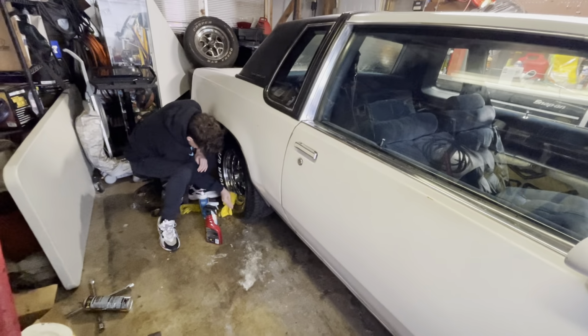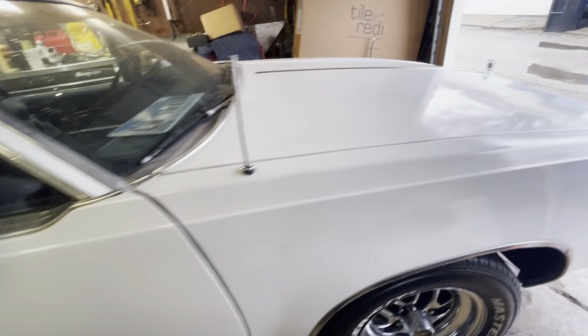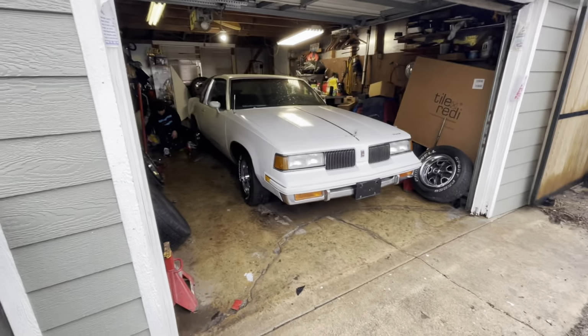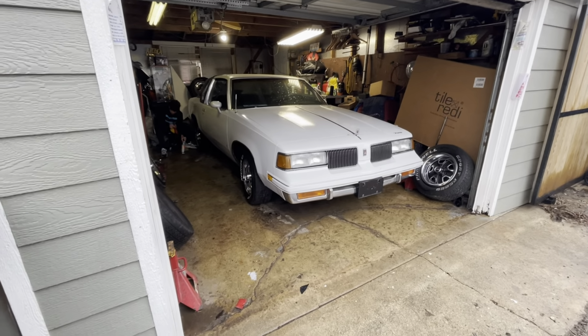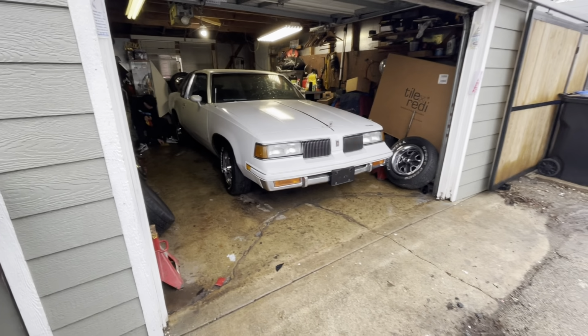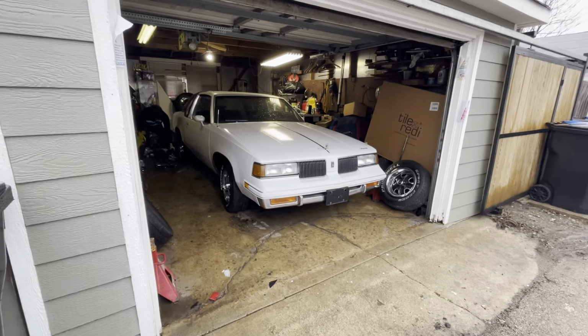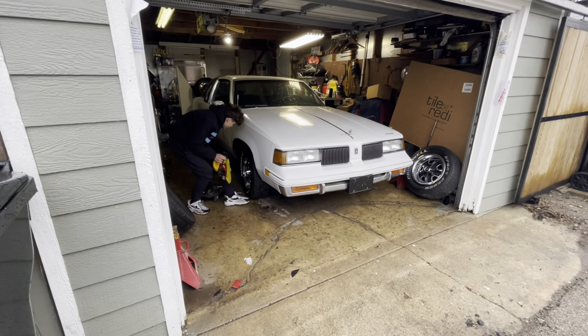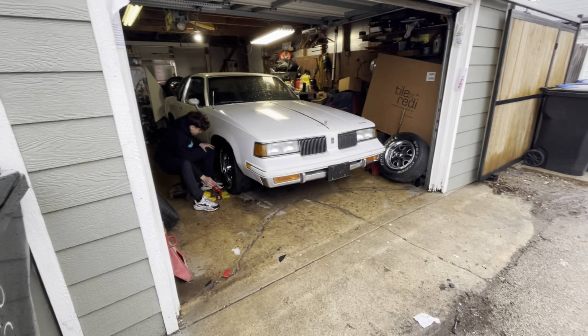So right now I'm gonna pull it out. Get you guys a full 360 view of the Cutty. Finally. It's been years. I actually had these rallies for about 3-4 years, and I finally started buying cars and put some tires on them.